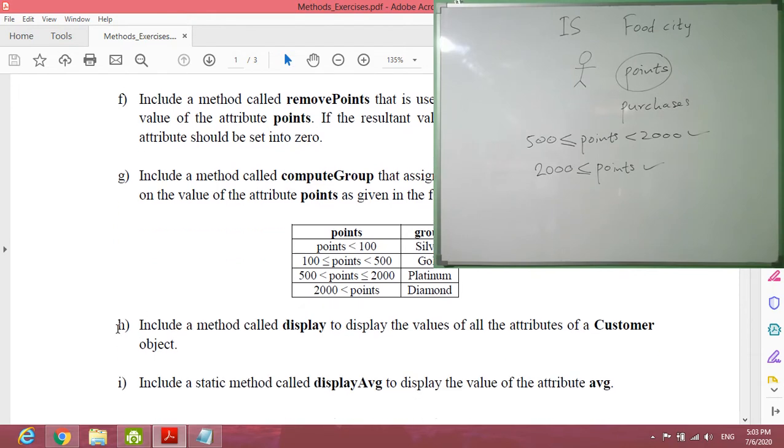Then let's move to the next part. Include a method called display to display the values of all the attributes of a customer object.